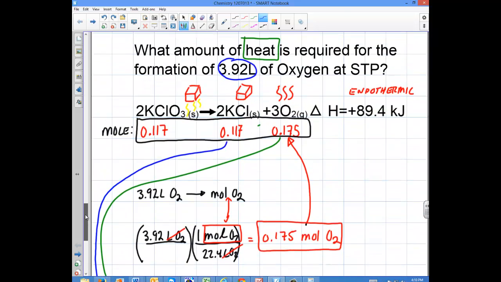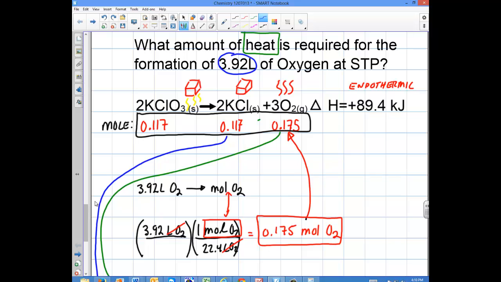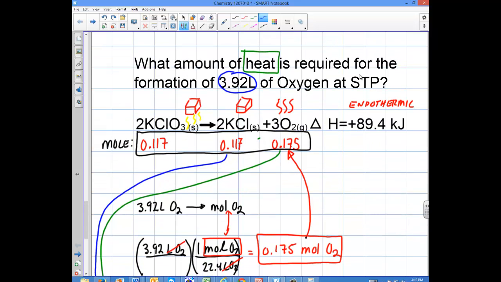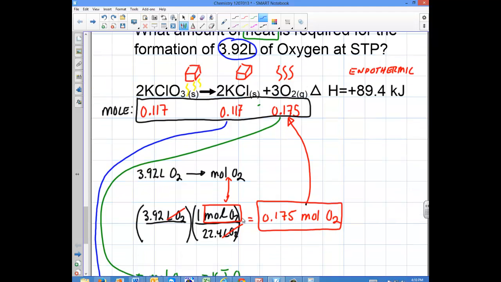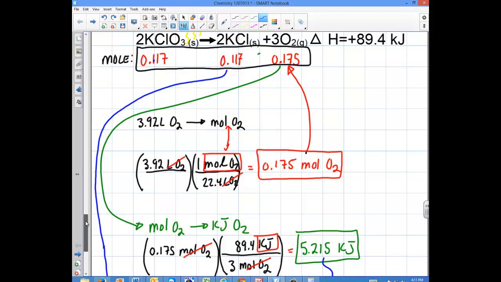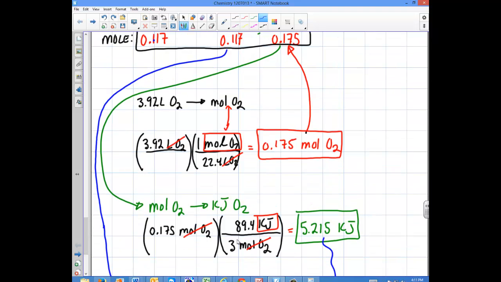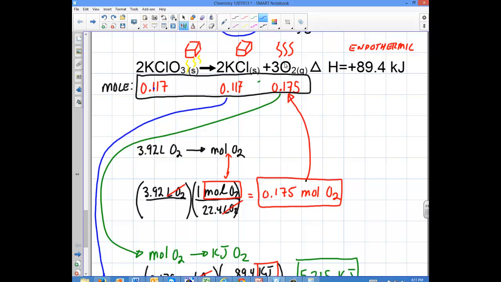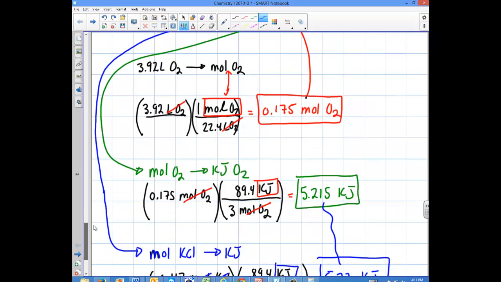So once again, let's just review what we did here, okay? I basically wanted to know how much heat is required for this much oxygen to be given off, right? So I started with the oxygen. I found the moles of the oxygen here, okay? I put it back in. I found all of my moles, okay? And then from there, whatever they ask us, we can find basically in one step. The trick to this one is that the ratio of the heat, you have to do it to these coefficients. So I knew in the green one here that I had 0.175 moles of O2, and then the ratio was for every 3 moles of oxygen, this much heat is released. Okay, cross it out, there's my answer.